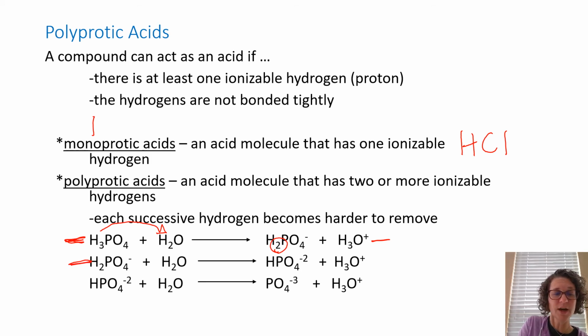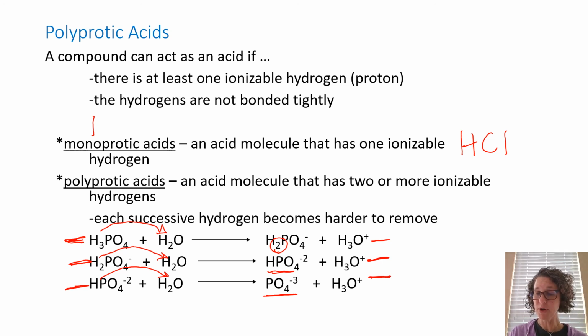It means it can still give those up, and so it can give up another H to form another hydronium, and now we have this HPO4. One H left, still can donate that one, which it does. So now we're just down to PO4, which is our phosphate polyatomic, and hydronium. So this one, sometimes they will call that a polyprotic acid, which is the most common. They could even call it a triprotic because tri is 3 protons or 3 H's. And so it will continuously donate until all of its H's are given away.